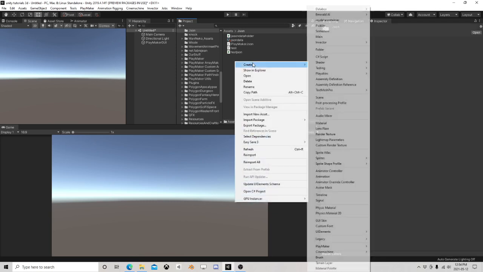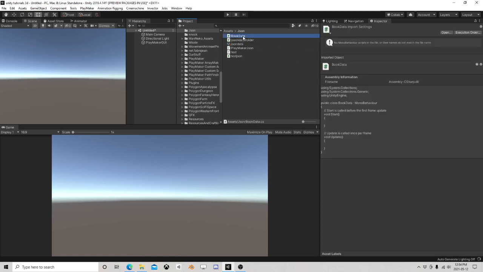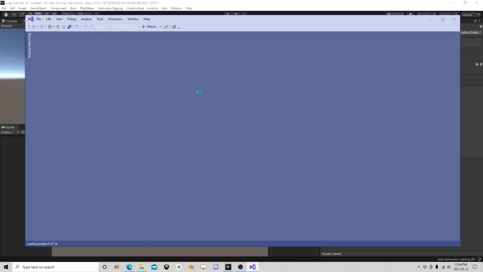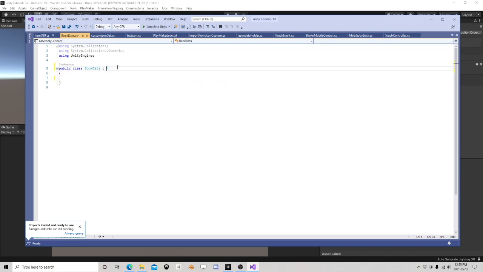So what we want to do is create a scriptable object. So I'm just making a new script. And get rid of all this. Get rid of that. Call this a scriptable object. And of course I need to go up here and create the asset menu.